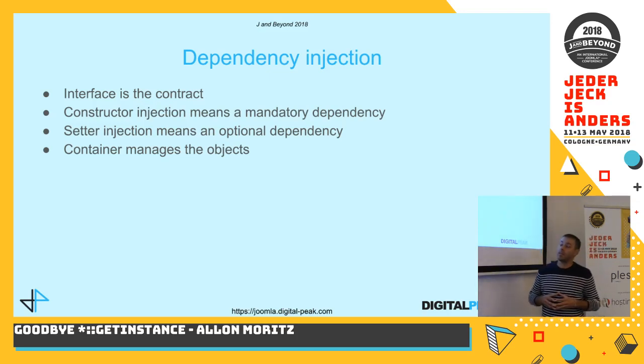As I said also, there are two ways of injecting dependencies. One is constructor injection, the other is setter injection. For me, constructor injection is a required, mandatory dependency. And setter injection is a kind of optional dependency. When we go back to our logger example, if you have a setLogger function where you pass a logger interface, then for me it's optional. Then you have to check in the working function if the logger is not null, then log. Otherwise, just don't log.